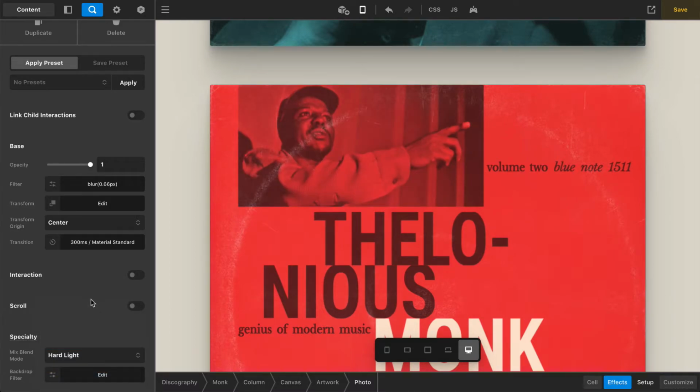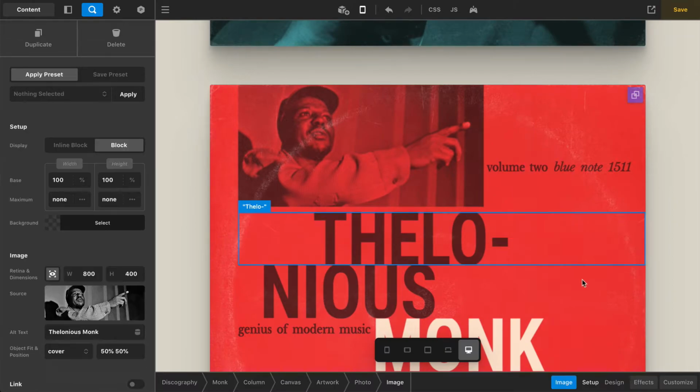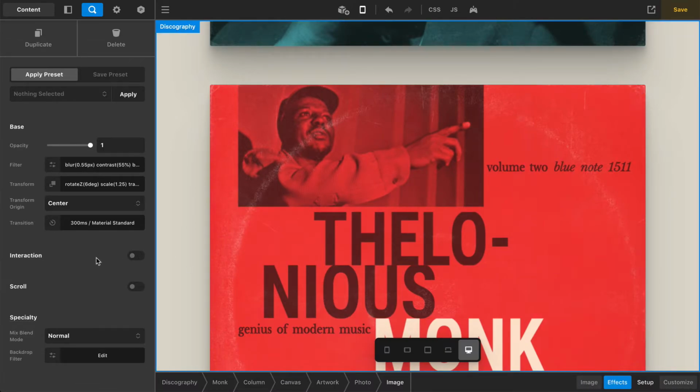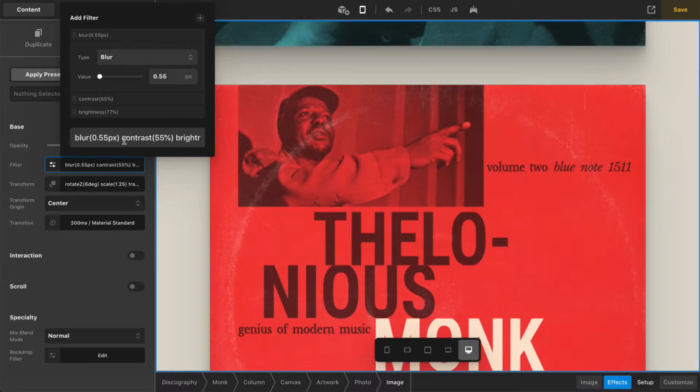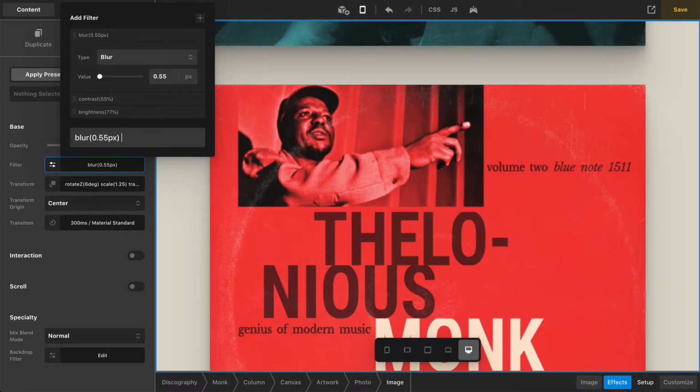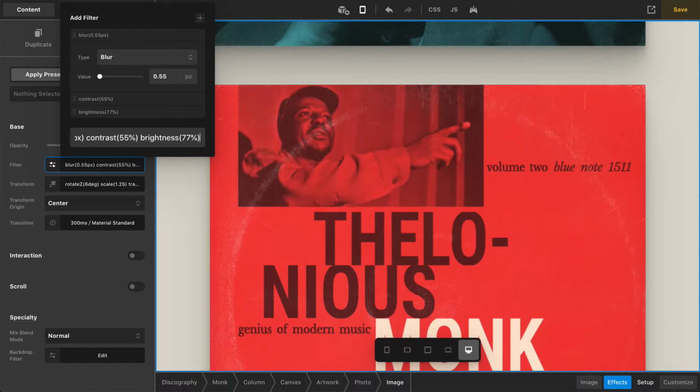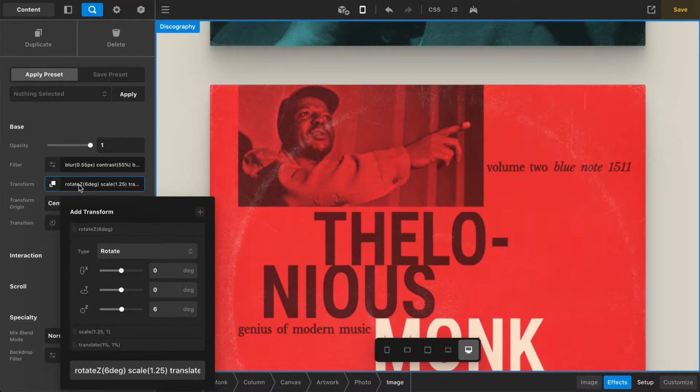So now if I jump into the image here and go to its effects layer, again, you can see that we're blurring things out like we talked about before. And then we also added a bit of contrast and brightness alteration to really bring that image into the range that we wanted to work with for the final asset. Finally, you'll remember that we added the overflow hidden control on our cell, and that's what allows these transforms that we applied directly to the image to work so well.